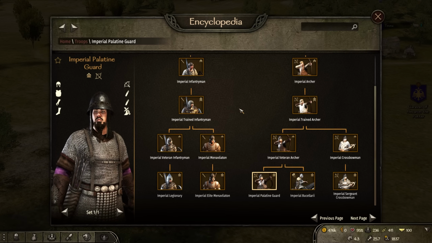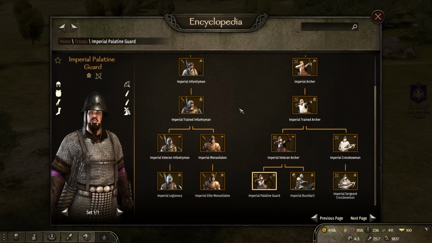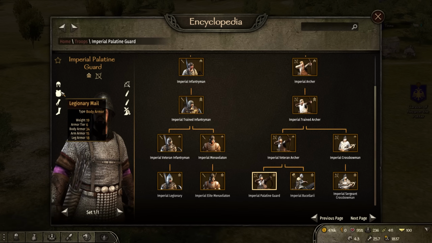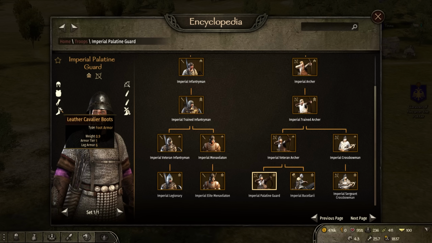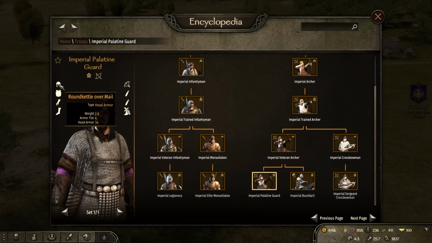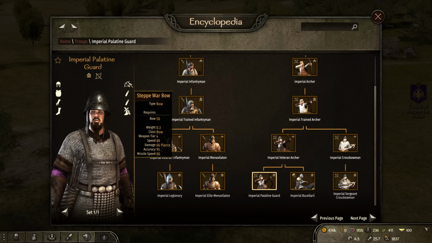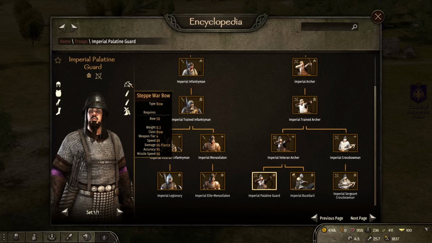So the Veteran Archer was middling and disappointing. The Palatine Guard really does make up for it. Still has a really strong amount of armor here, like a very, very good Legionary mail with reinforced padded mittens and some leather cavalier boots and a great helmet with a round kettle. But we get a Steppe Warbow, which has 66 damage. This time it is not a crap bow.